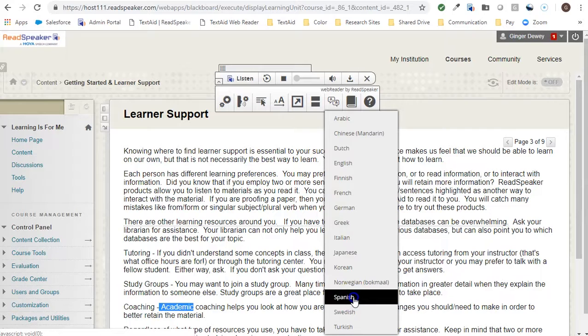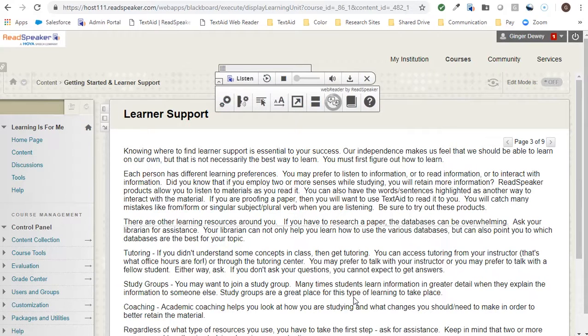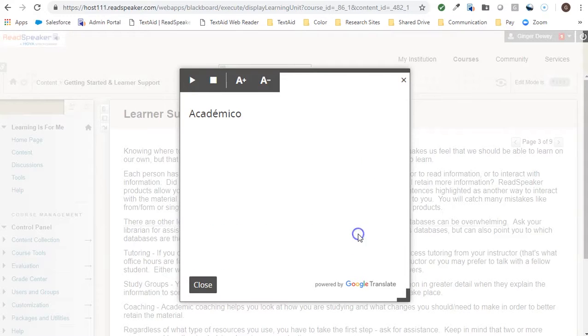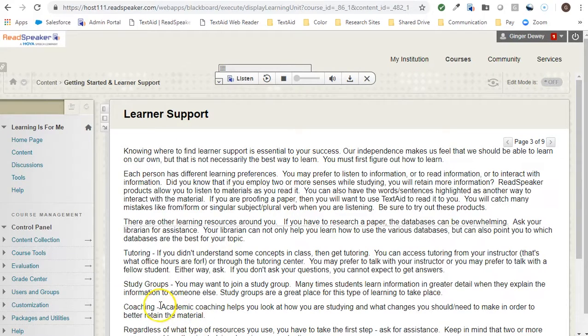So I click Translate it into Spanish. The first time you use it, you have to say, I understand this is Google Translate, and we see the word. I can play it, pause it, stop it, enlarge it, shrink it, and you can do this with a phrase also.